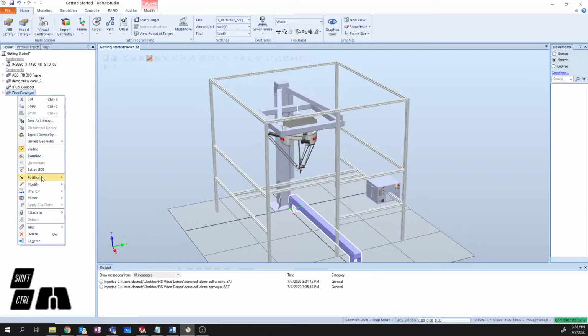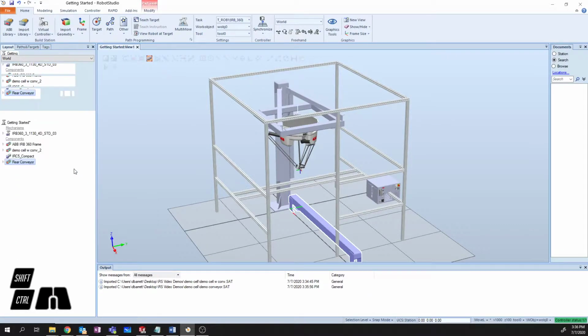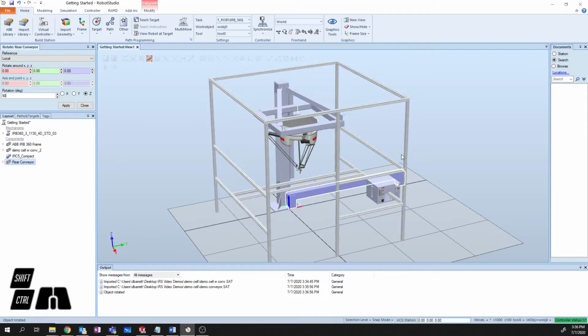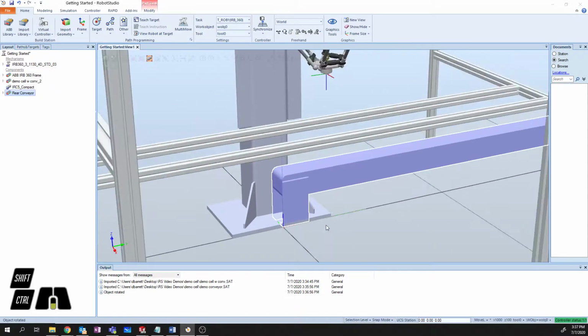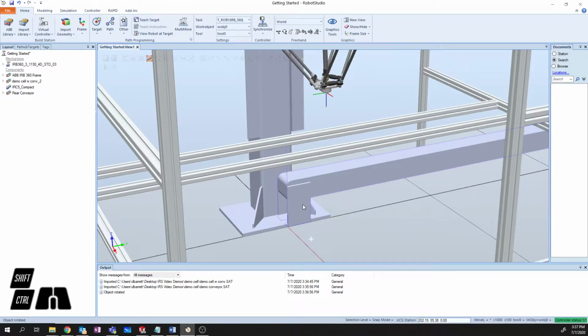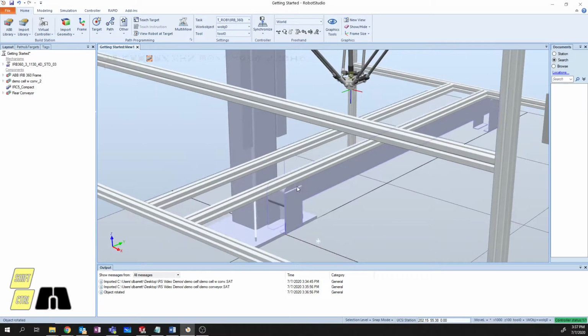And we're going to right click on it, go to position, rotate. And I want to rotate around the local origin. This is the origin of the object that I'm trying to rotate. And I want to rotate around the Z-axis because I want to bring this end over here. So we're going to rotate that by 90 degrees. There we go. And then hit close. And now I'm going to zoom into my conveyor. And since this is going to be the back conveyor, I'm going to start by taking this conveyor itself, and I'm going to get this face lined up with this face.